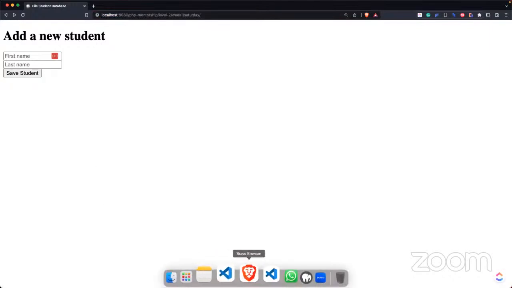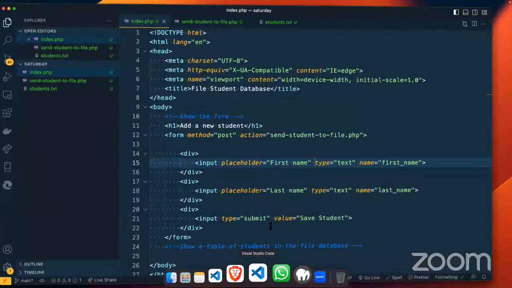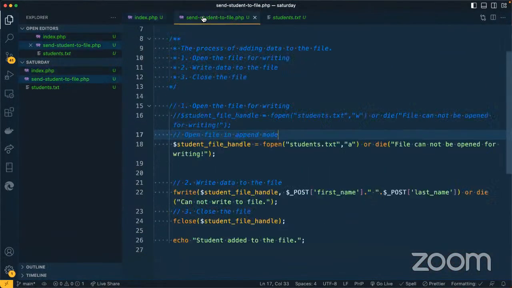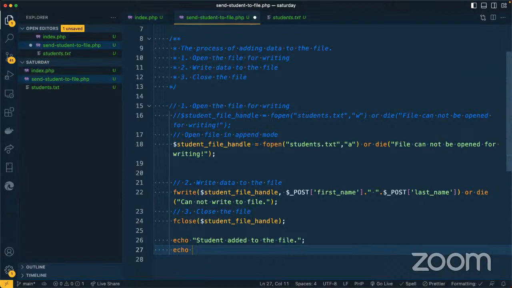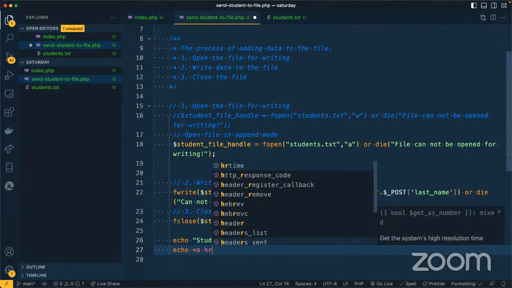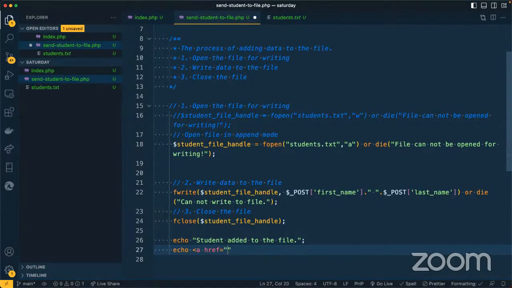Okay, let's do this here in the file. Here in the send to PHP down here, we are going to add something. Echo a href equals to index.php, and here put go back so that it is easier for me.